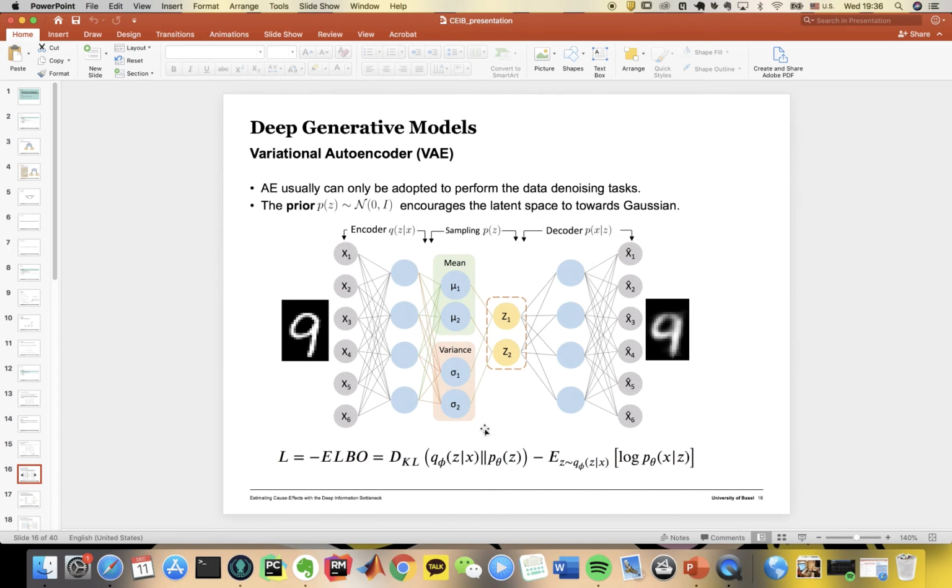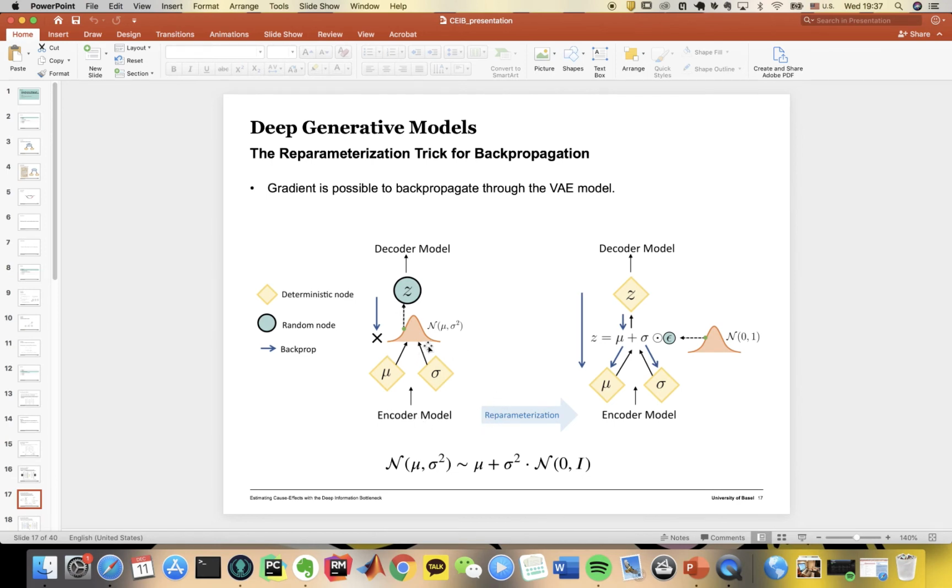The objective function, I'm not going to show you how to derive it, but basically we just minimize the negative evidence lower bound. It consists of these two terms: the KL term, which denotes the encoder, and the decoder, which is just this log likelihood. But there's a drawback about this objective function. For the KL term we can compute the partial derivative and the gradient, but for the log likelihood term we can't. The reason is, if we directly sample from the parameters we got from the posterior, the latent space will become random nodes. That's why we introduced this trick, which is called the reparameterization trick for backpropagation.